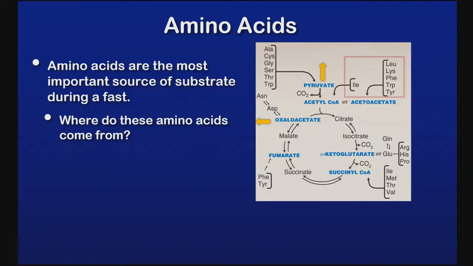Yes, true. As I said, some can be both. It's a larger molecule, so a piece can get into the TCA, but also a piece can go to acetyl-CoA or acetate formation. Is that clear? Ketogenic and gluconeogenic. Gluconeogenic, you get to the Krebs cycle. Ketogenic, you give rise to acetyl-CoA or acetate. All right.